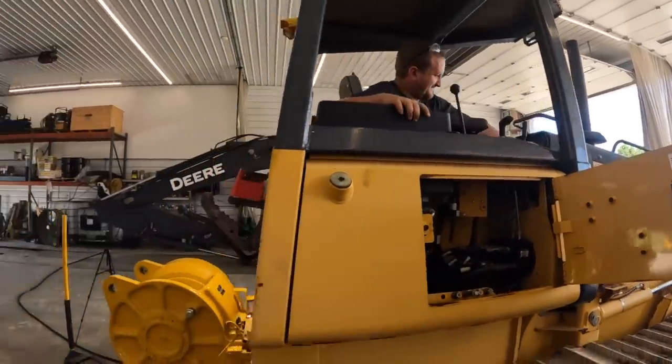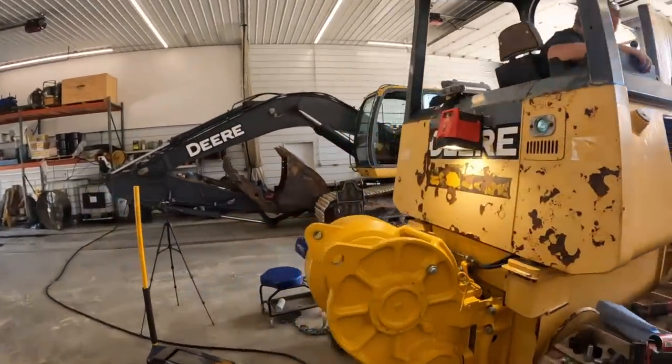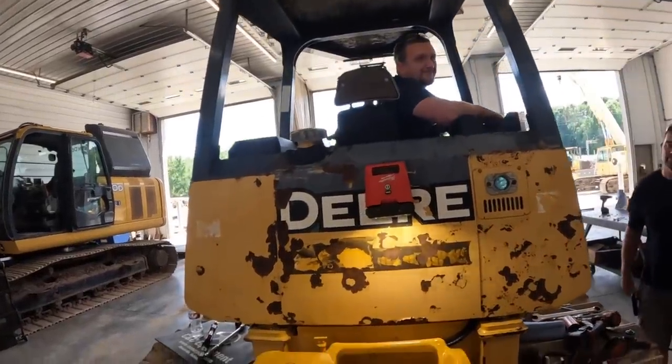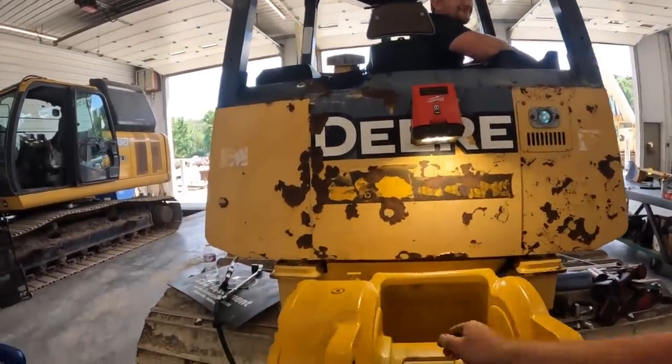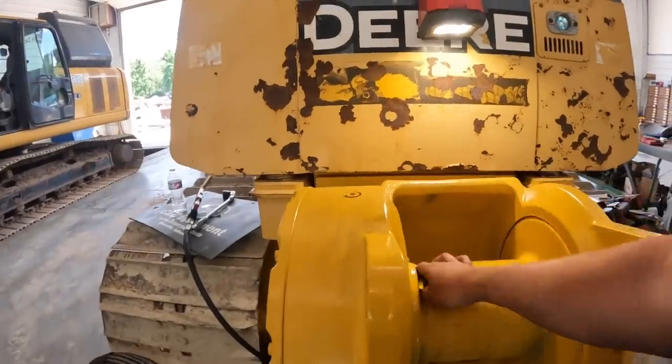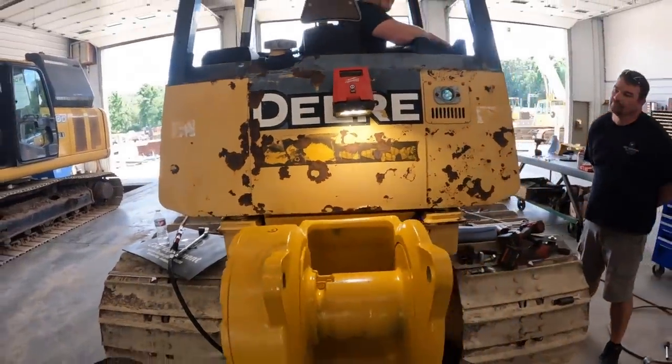Now we got her hooked. You want to fire it up and see if it works? We're going to push that lever forward into free spool. You got her in free spool? I can pull that out now. You know, wind it in.